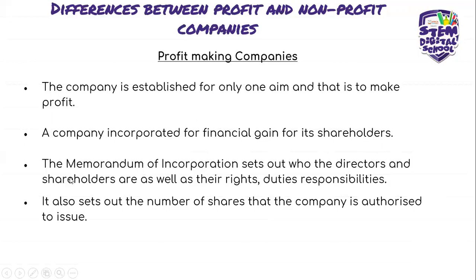Then remember yesterday, we also touched on the Memorandum of Incorporation. Your MOI sets out who the directors and shareholders are, as well as their rights, duties, and responsibilities, right? So your profit-making company, boys and girls, you must have your MOI, right? All those companies must have their MOI, basically. This is the document you'll get in your profit-making companies.